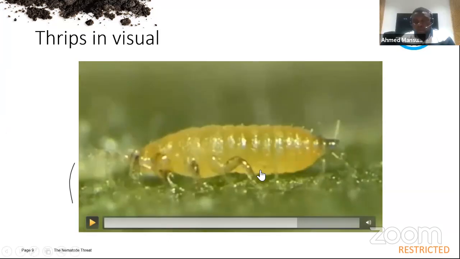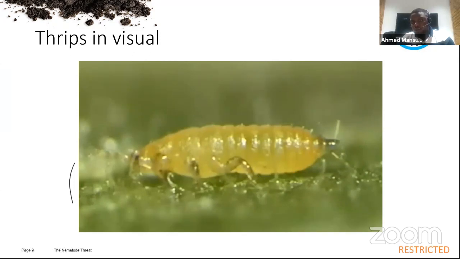For this second stage larva, they don't feed. This is the pupa stage. So it's ready to become an adult. So this is the only window your crop has, a safe window, a short time for them to pupate. But from the time they hatched until they become pupa, they will be feeding. During the pupa stage, they don't feed. When they turn to adult, they feed, they lay eggs, they cause big problems.